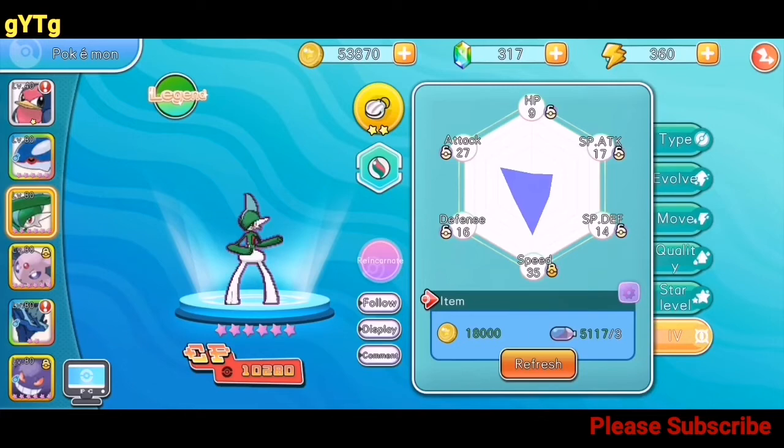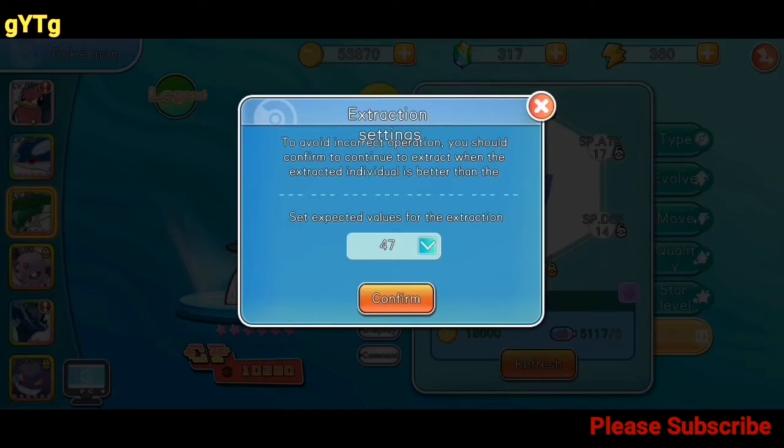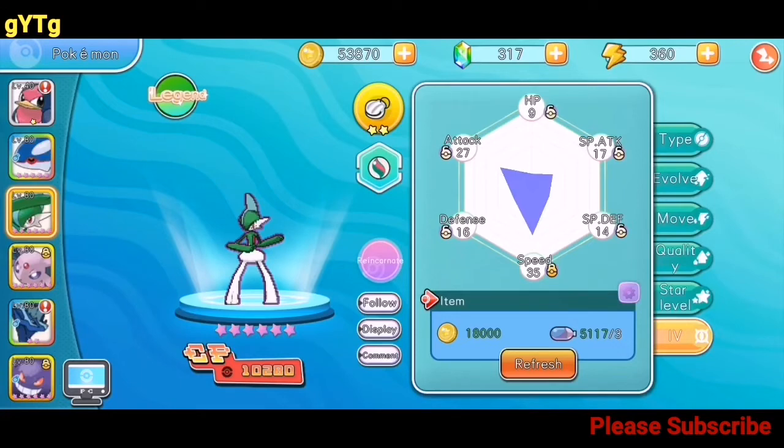Basically, before you start, make sure you have a lot of gold. I mean, like, a lot of gold. Do it after your Pokemon has been reborn, because after rebirth you will have to boost your IV level to 57 instead of the normal 31 which it initially comes at.